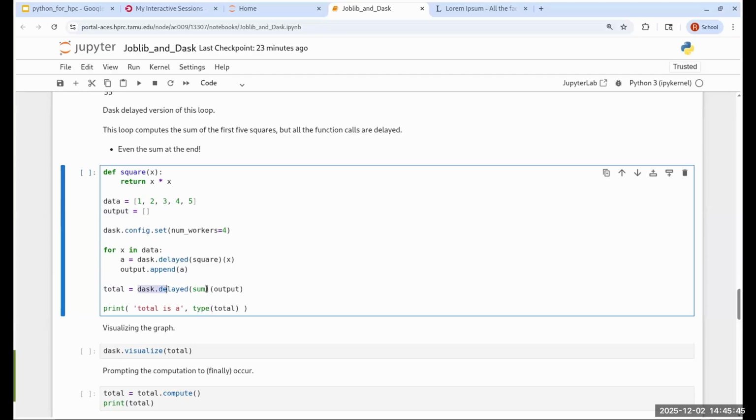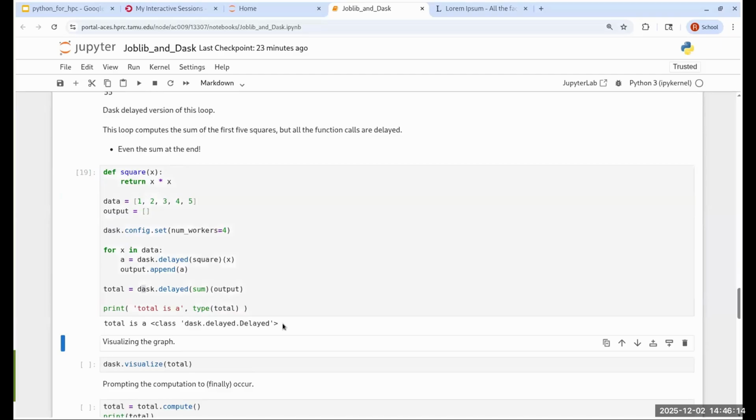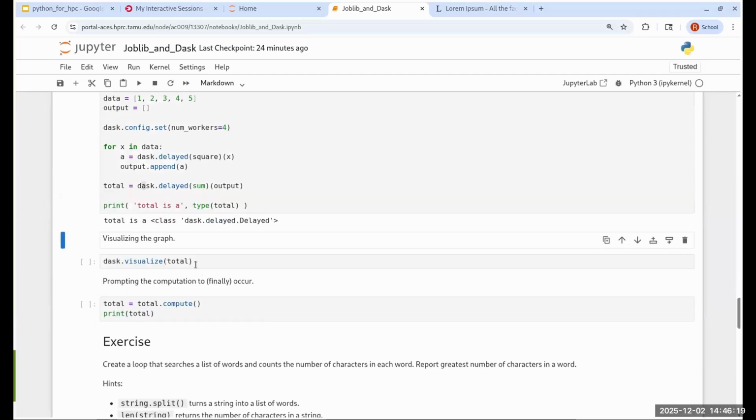Then we can dask.delayed the sum. That's what's new, is now we're calling dask.delayed on a function and we're passing the input to be things that are already themselves delayed. So now we're twice delayed. So the output is a list of delayed tasks, but now we're going to delay the sum. So the total is what? A graph that teaches you how to compute the sum, but we haven't computed anything because we want to visualize the graph.